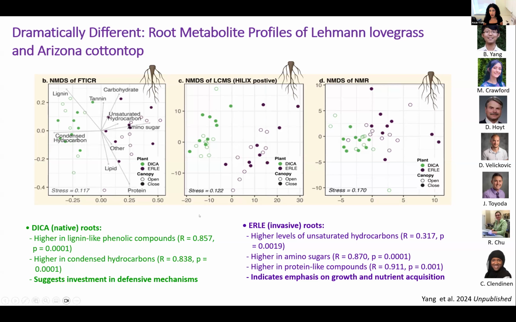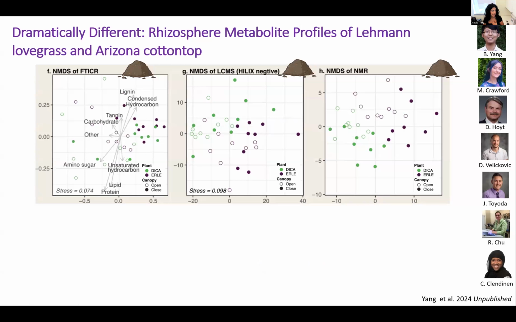We could then move on and see what's actually happening in the rhizosphere. When we look at the rhizosphere, now we see a little bit of differences here. If you look at the purple and the green, the open and the closed circles, you see that what is actually driving the separation is first the canopy type. You could see that the darker circles are separated from the open circles, suggesting that the major driver of the metabolites in the rhizosphere is whether the plant is being grown under canopy, a closed area, versus open areas. And second, we see that the type of the plant matters.